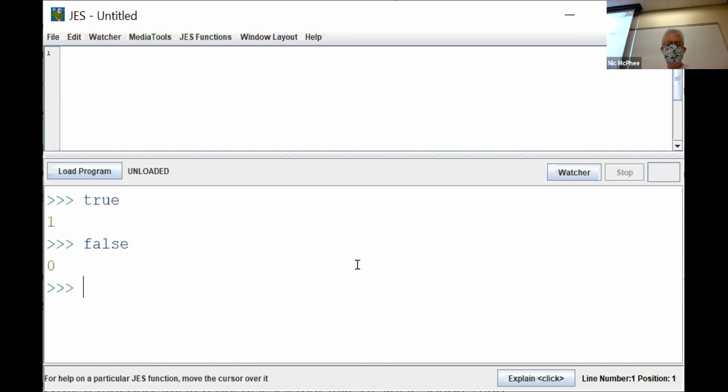But the 1 and 0 is representative of the discussion we had way back at the beginning of the semester about how a bit can either be on or off, 0 or 1, true or false. You can see here it's using literally the 0, 1 idea as how it represents Boolean values. So a true is represented as 1 and a false is represented as 0.